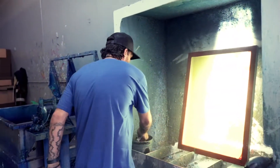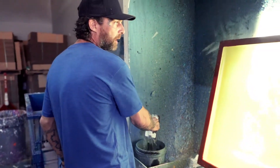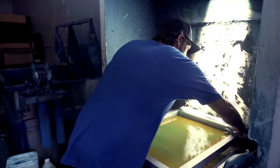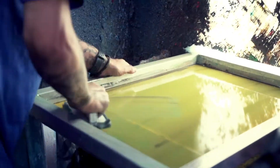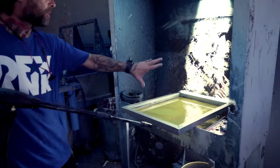Now I'm going to take my ink degrader — you don't need a lot, so I let it drip. You don't need very much at all. Do the back side of the screen first. I always spray it from the print side of the screen right here. Then I'm going to do my frame and inside the screen. After that, I'll take a step back and rinse the frame off first.